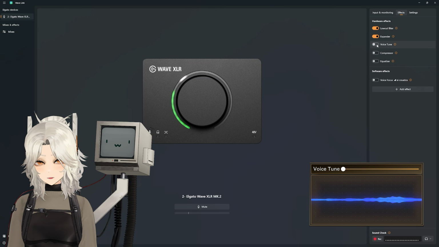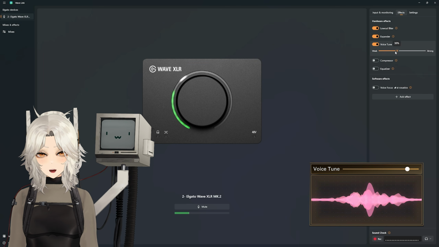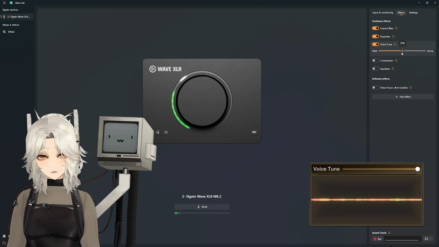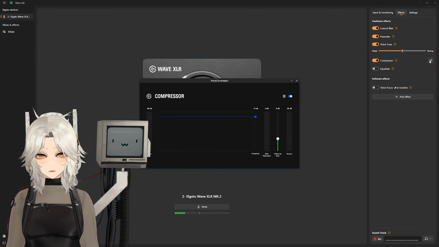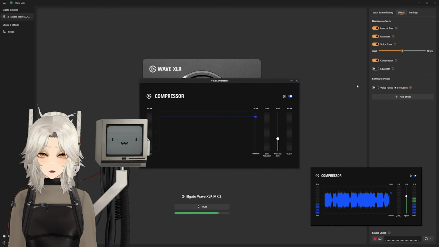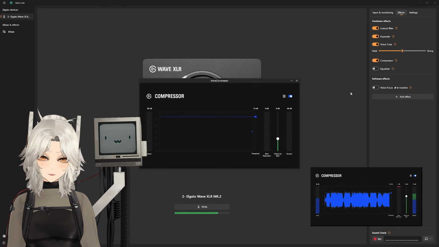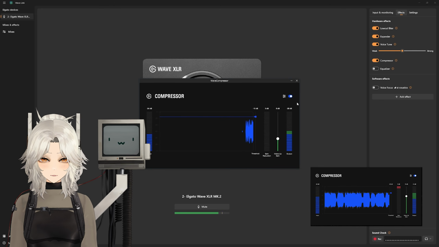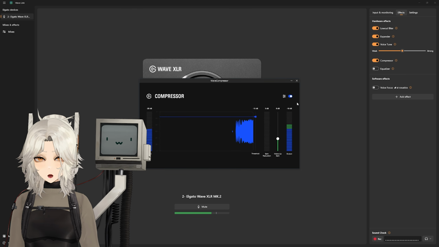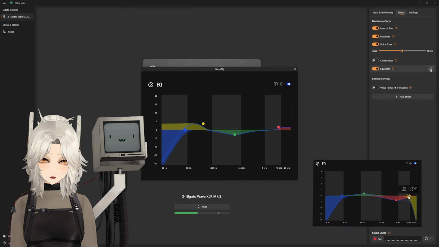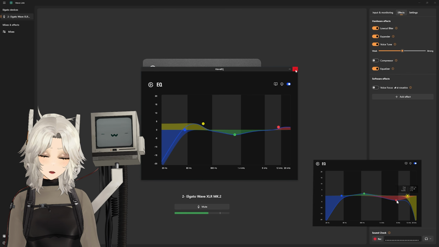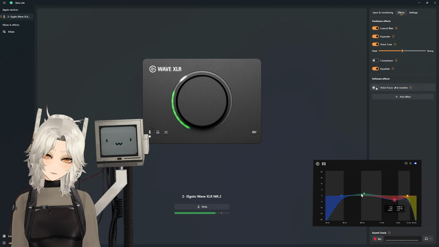Voice tune, which is the one that you can adjust with your XLR interface, adds compression and harmonic distortion to make your voice sound pleasant, similar to analog sound, and then you've also got a compressor and EQ. The compressor helps soften loud noises, but there's some compression built into voice tune, so you don't really need both of them on. And the EQ will just fine-tune certain frequencies in your voice, like adding extra bass, removing shrill noises, or adding or removing airy sounds to your voice as well.